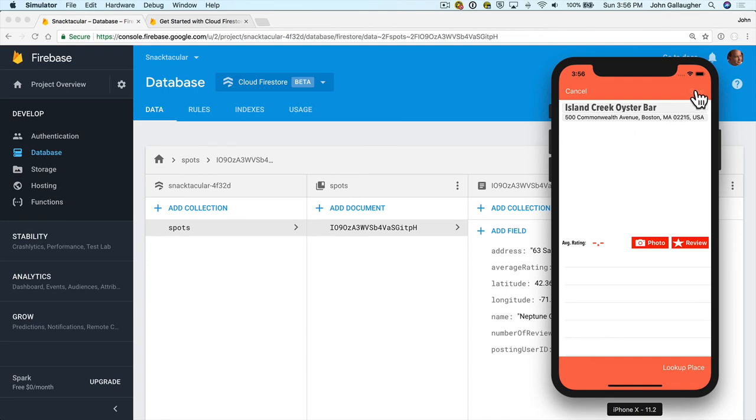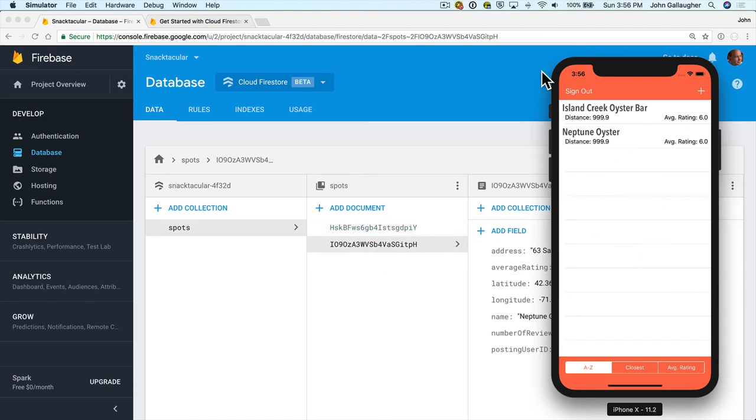If it's true, I've saved the data here, so then I cancel back, and I don't need a segue. The reason why I don't need to do an unwind segue is, remember, just before this view appears, it's going to go and check to see, hey, are there any changes that exist in the snapshot? And if there are changes, let's load in data. So that's why we had the Island Creek load in over here.